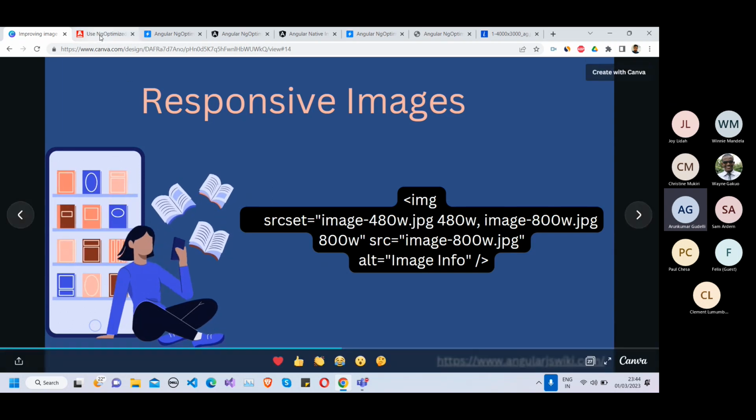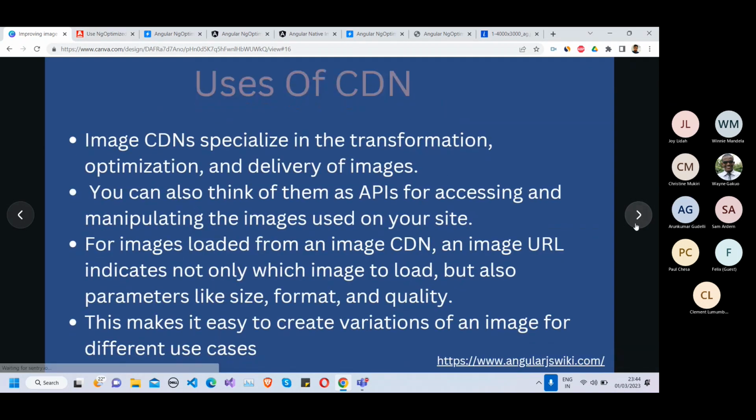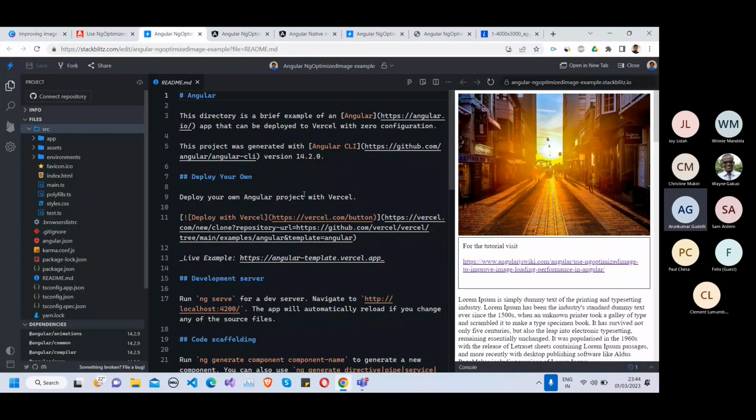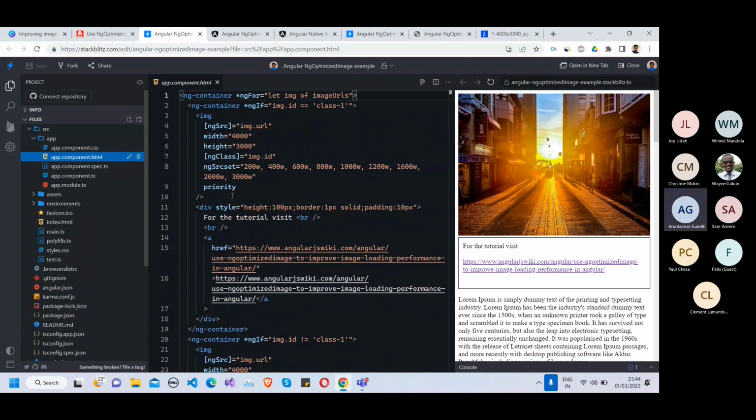So in our Angular application, as we have already configured our image CDN URL, all we need to do is pass different kinds of width images.